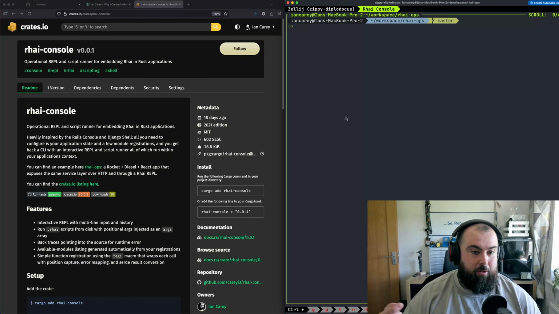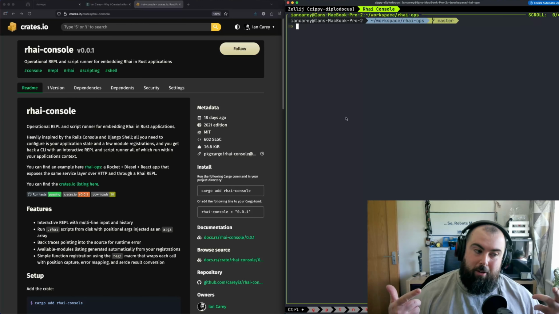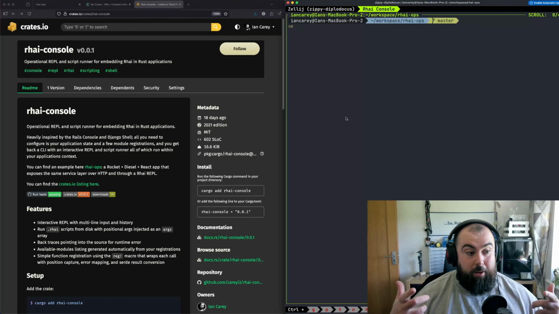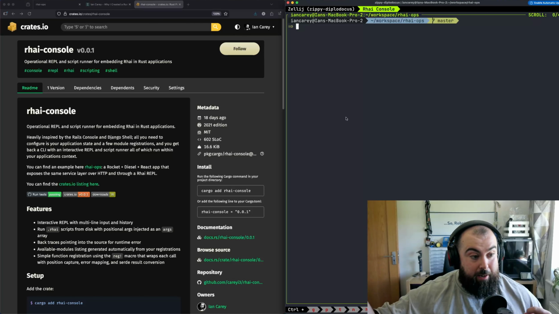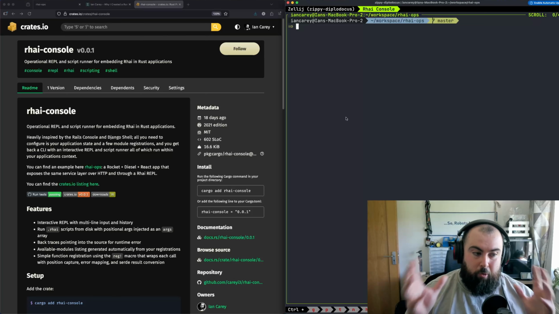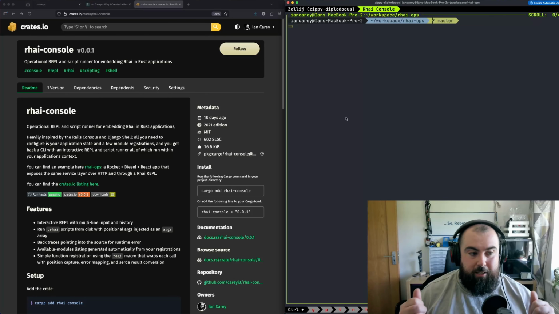and therefore you can write Rhai scripts that directly call your Rust application logic. That is pretty cool, because in theory we could spin up a Rhai REPL console that has access to our Rust application layer code, which means we could potentially have some sort of production console type environment for a Rust application that has access to all of our models. We can proxy all of our data access through our actual application logic and our models. But we also have the flexibility of doing it in a REPL environment or in a script type environment.